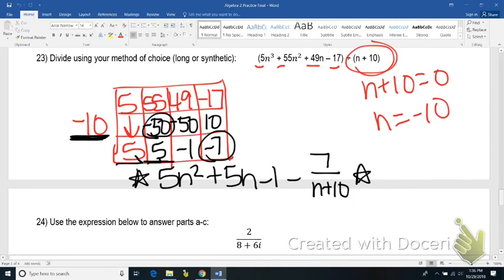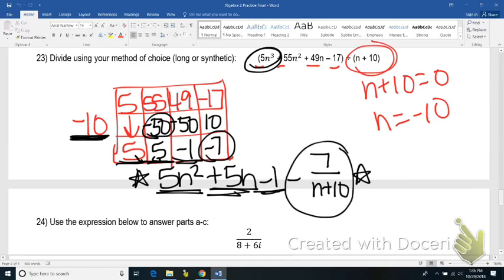All right, and so your remainder, which was that negative 7, that's the part you have to write as a fraction. So the 5 goes with n squared. Remember, you always have to drop down 1 in your final answer. So if it started out as n to the 3rd, our first term in our answer will be n squared. So 5n squared, minus 1 is the constant, and then this part is your remainder. You just take your negative 7 and place it over what we divided by.